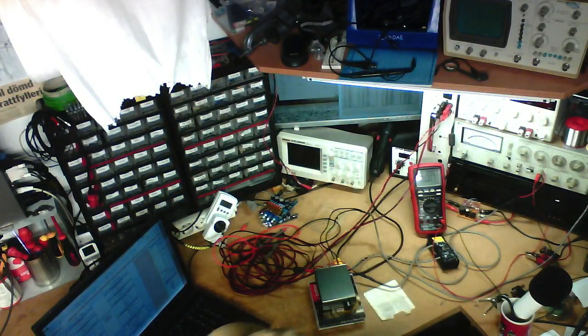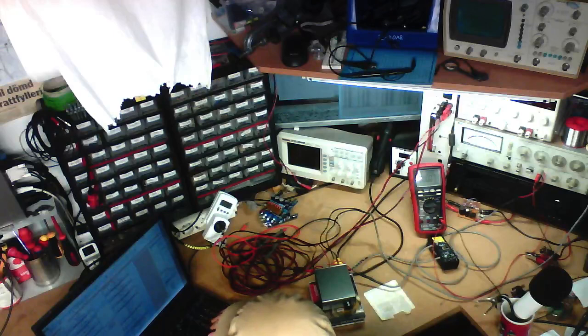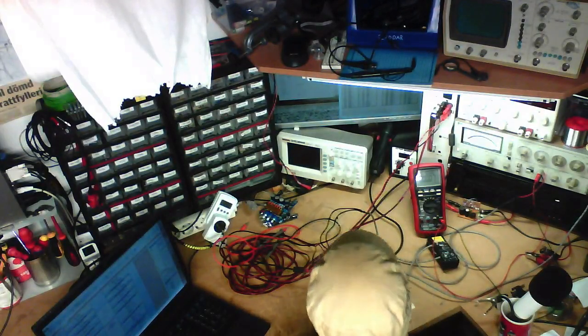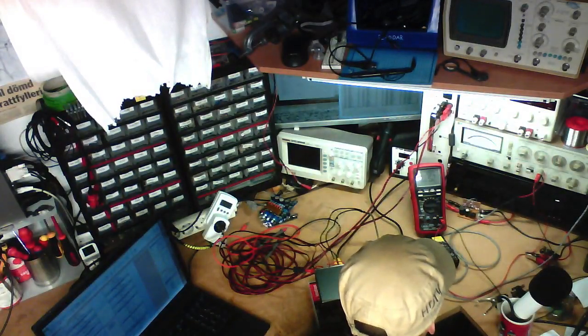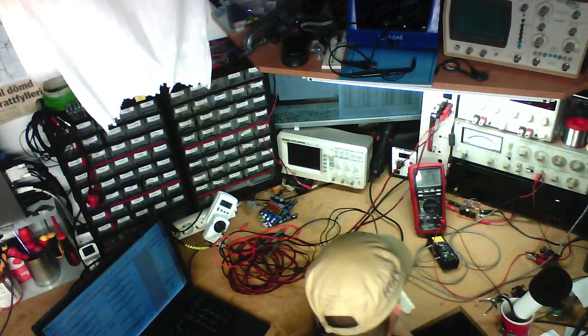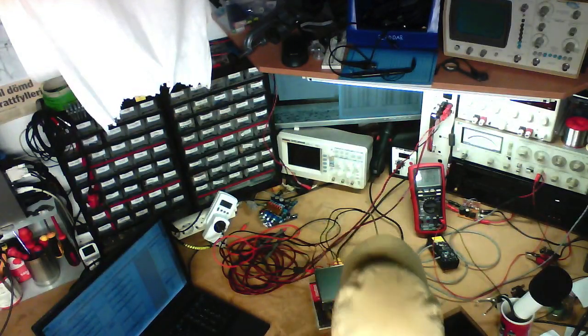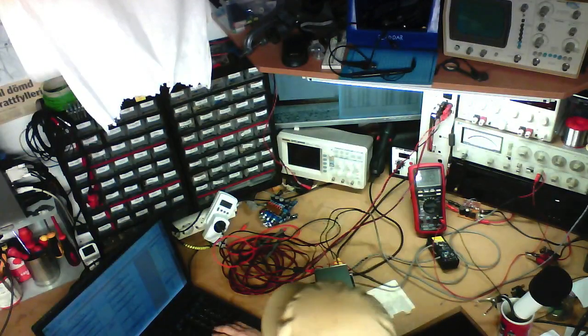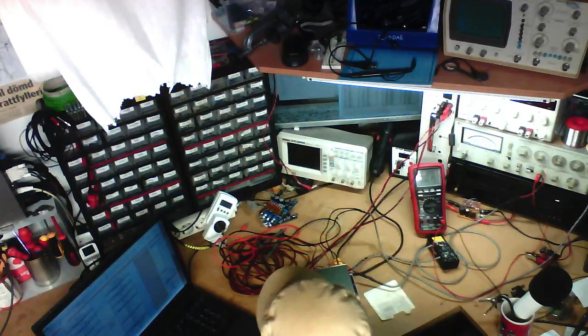Hmm. 1% figure already have up here. 36.5. So 10% THD plus N, left channel 4 ohms. We've got 13.27 volts. And that's 44 watts into 4 ohms. That's clipping distortion.